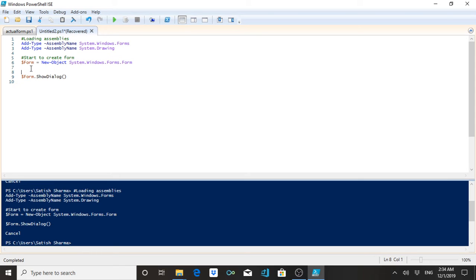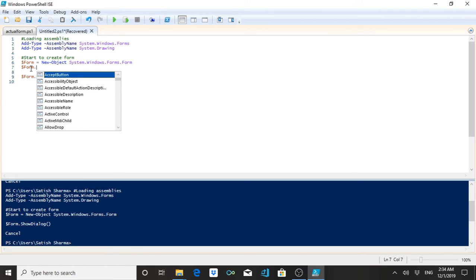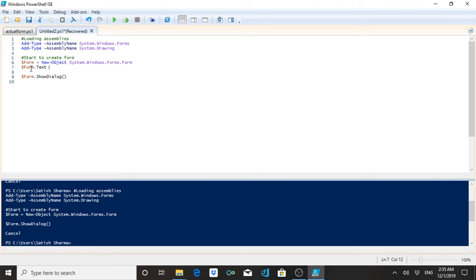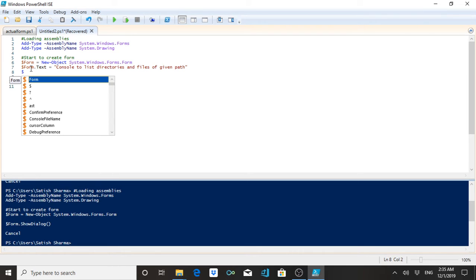To do that, we have a property called form dot text is equal to console to list directories and files of given path.